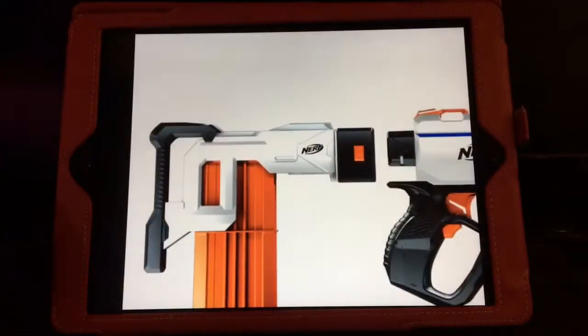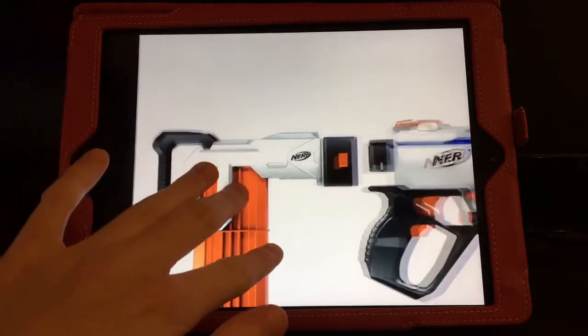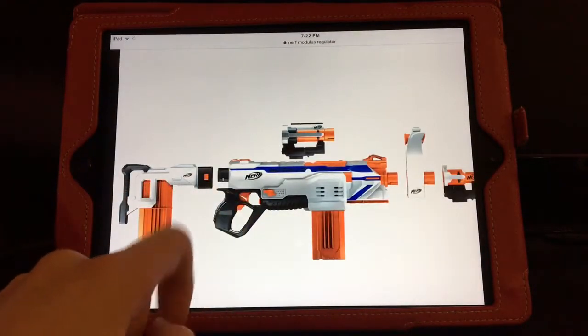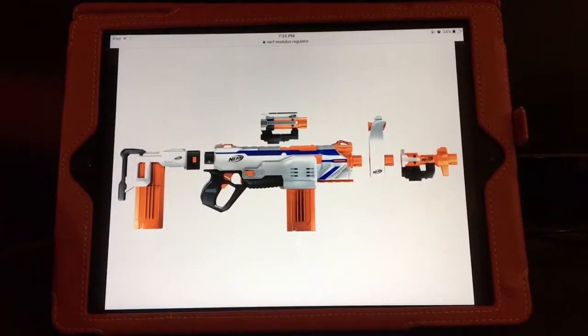However, because of these two little thin plastic rods, if you try to prime the blaster against you, you're going to have a problem. Now, a lot of people do this in real firearms, like they use the stock. They use their shoulder kind of to prime it a little bit more by using the stock. You cannot do that with that stock. Unlike the Modulus, where it's flywheel, it's less of an issue, but still, if you want to shoulder it, it's kind of annoying to have it wiggle all the time. You know, tactical flop, but that's not what I call it. I call it pain in the hind end.